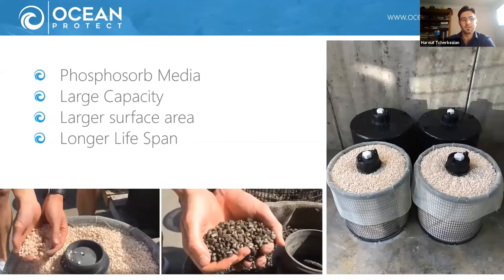Media options, we tend to use Phosphosorb or PSorb these days in most areas. And if we aren't, we're probably on the cusp of getting approvals in those areas where you need approvals. So again, Phosphosorb media, very effective. The innovation on from ZPG media, the Z-Lite perlite activated carbon mix. Phosphosorb has allowed us to increase the capacity of the cartridge to improve performance under a greater control of flow rate. We've basically doubled the capacity of the system.